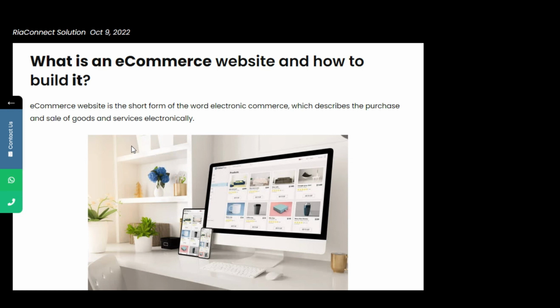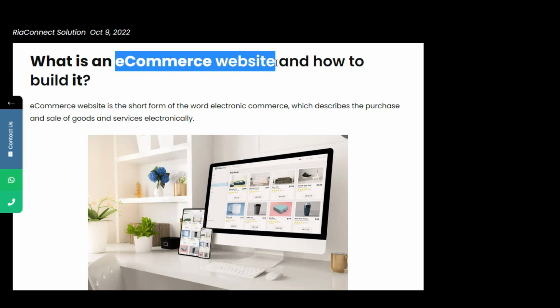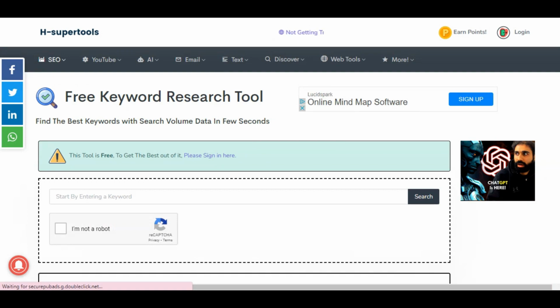I'm going to use this one, and first I'm going to search about this keyword. I copy this, what is e-commerce website, and this is my keyword. I want to rank on this keyword. You can also rank on a heading.